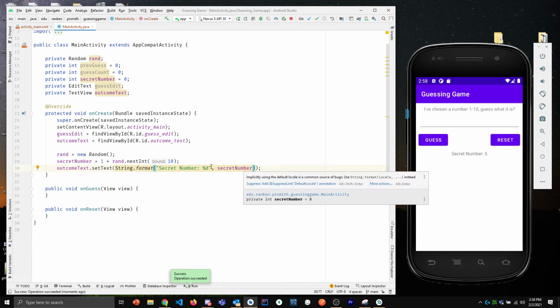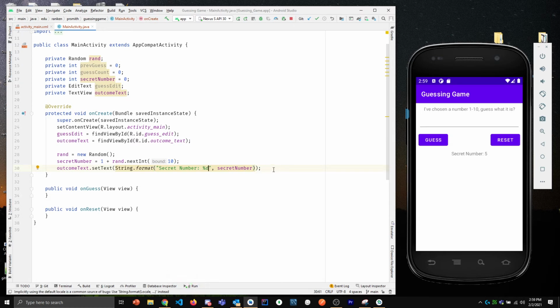Another thing I usually want to do before I extract the resources is say positionally where it's at. If I just put in %d, it'll just be whatever the first one is. Oftentimes you'll have more than one argument going in here, and so you need to specify where they are.